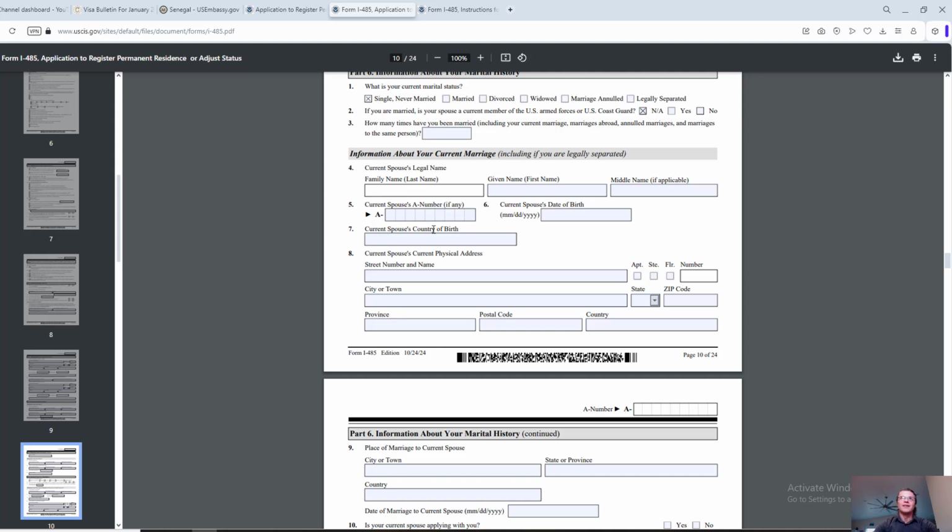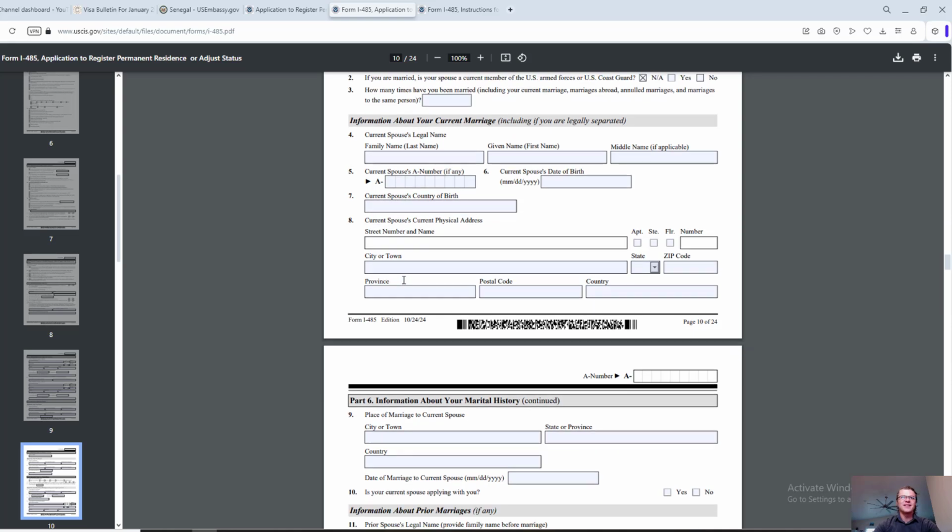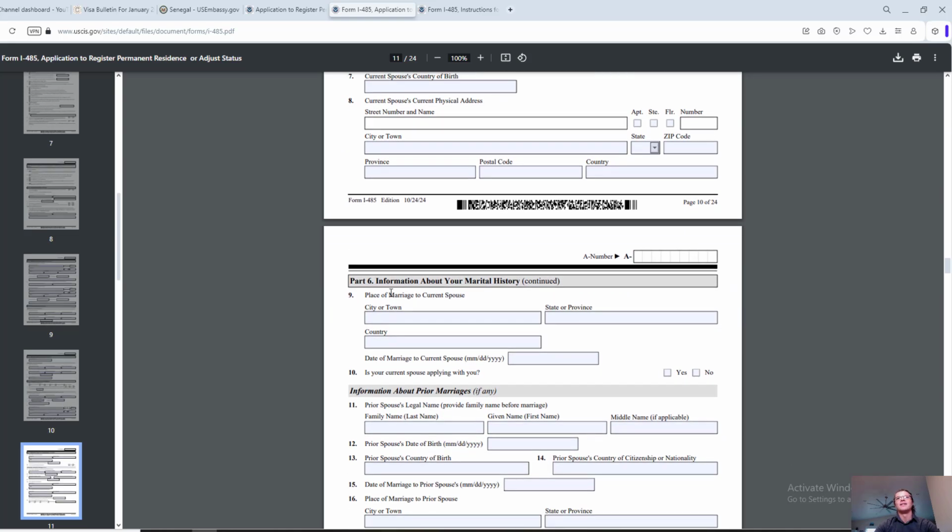Obviously, if you're married, you're putting your current spouse's information here. Same thing, last name, first name, middle name, if any, alien registration number, if any, date of birth, country of birth, and the physical address. All right. Information about your marital history, place of marriage, city, state, country, date of marriage to current spouse.